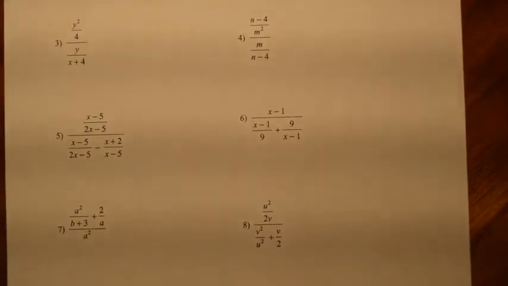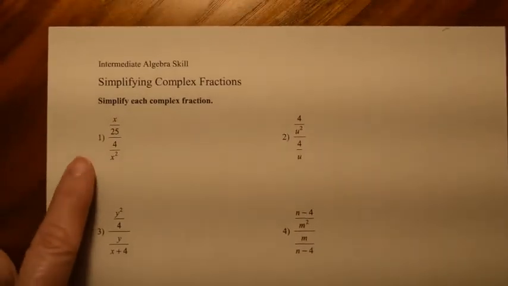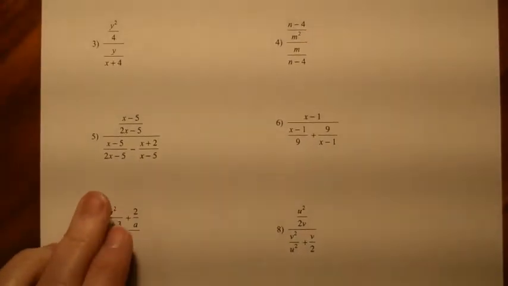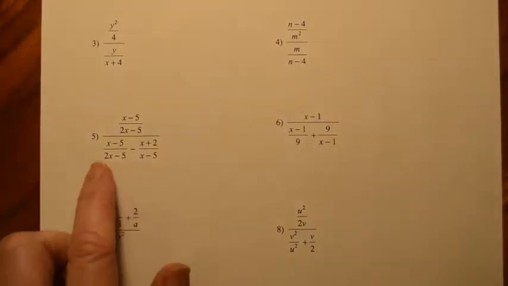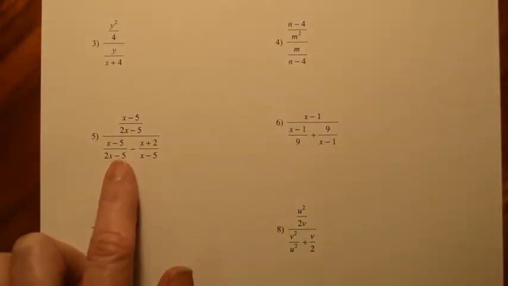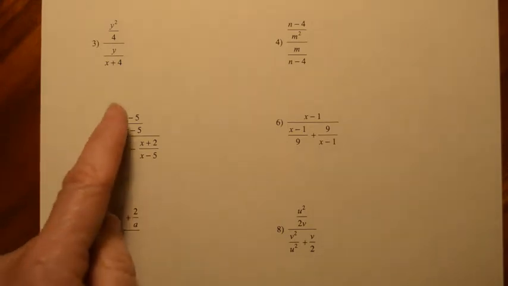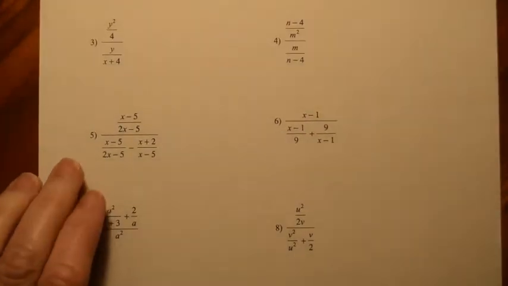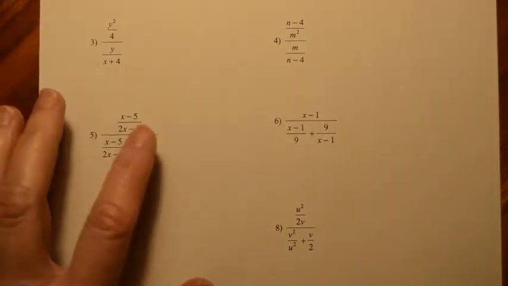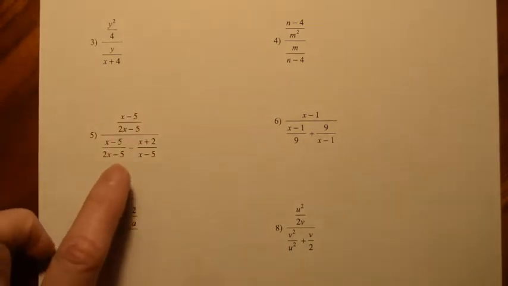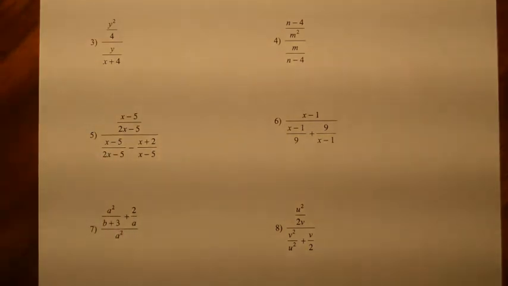Okay, so in class on Thursday, we started to look at this worksheet, simplifying complex fractions. I gave it to you in class, and we looked at number 5, and we did it two different ways. One was the intuitive way, where you combine these two fractions in the denominator and get a single fraction, and then write it, instead of as vertical division, as horizontal division and do keep, change, flip. And then I showed you a second method where you could very easily get rid of all the denominators. So turn this from a complex fraction into a non-complex fraction in just one step.